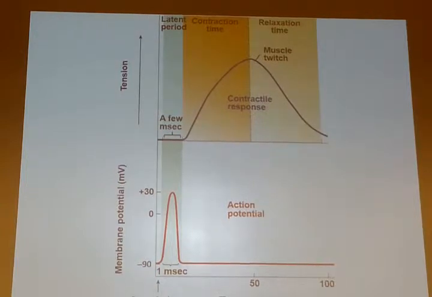You change your muscle length. Why do you have a decrease in tension? Calcium is moving back into the sarcoplasmic reticulum. Why? Because the action potential is gone, so the local potential at the neuromuscular junction disappears. So the ATPase is pushing calcium back because the calcium channels are closed.